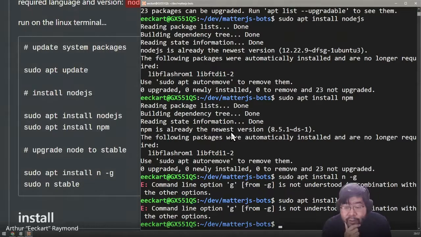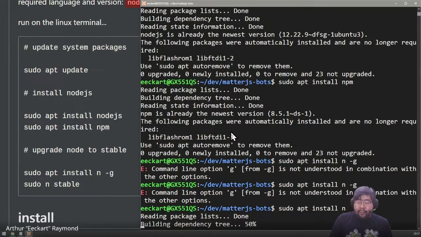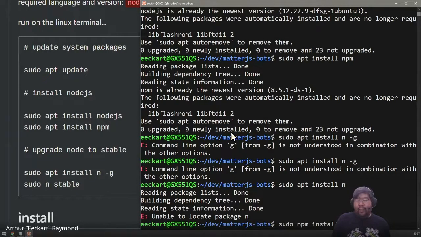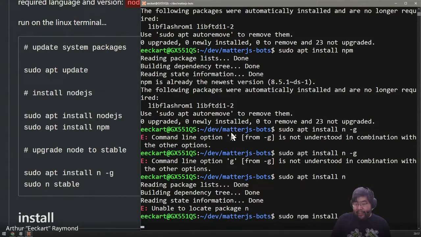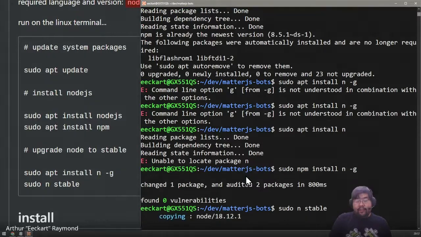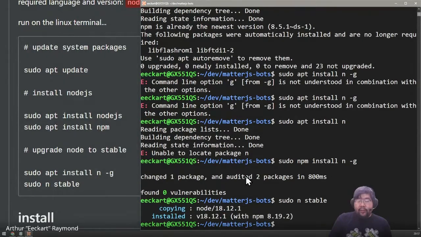Command line option G is not understood. Oh, I think I got this wrong. Sudo npm install n-g. Kalau ini salah, saya akan update nanti. Yes. Sorry, tersalah. So it's not sudo apt, it's sudo npm. Then finally, sudo n stable. So as you can see, they installed version 18 of Node.js.